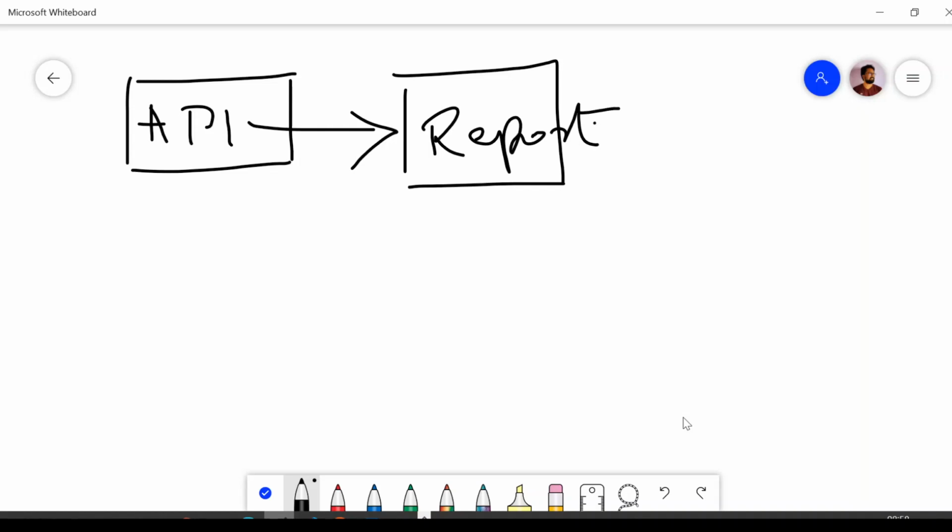Okay, and there is a parallel process which is happening. Parallel process in the sense that the module works independently, the web scraping module.